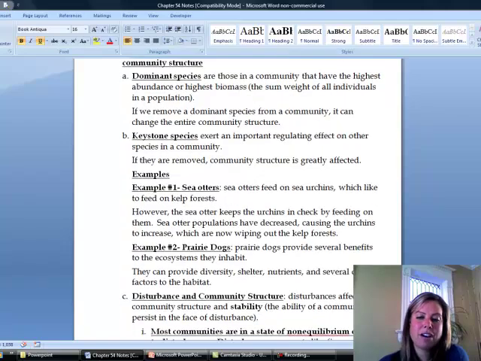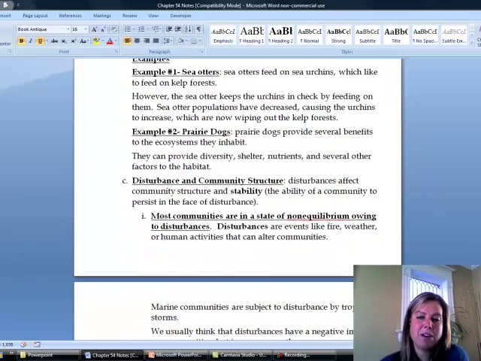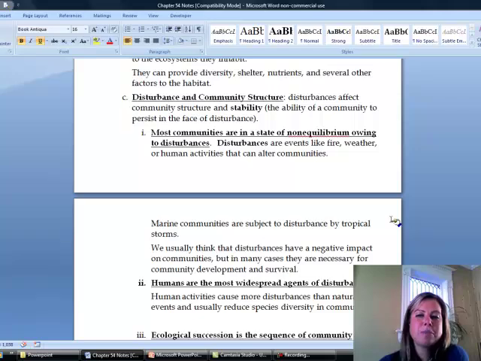The last thing we're going to talk about is going to be disturbance and community structure. So disturbance in a community is going to be anything that kind of shakes up that community. It could be temporary, and most of the time it is, and a lot of times disturbances are necessary for that community. So examples would be like big weather events, mudslides, fire, that type of thing. Unfortunately, human activities can be an example too, right? Pollution, overhunting, cutting down forests, that's quite a disturbance as well.